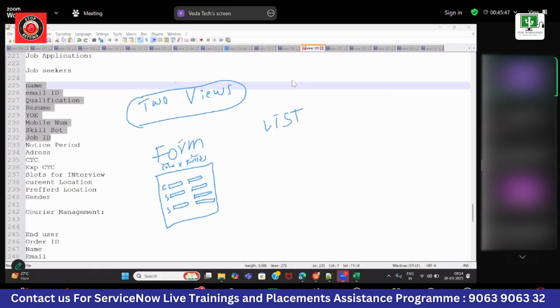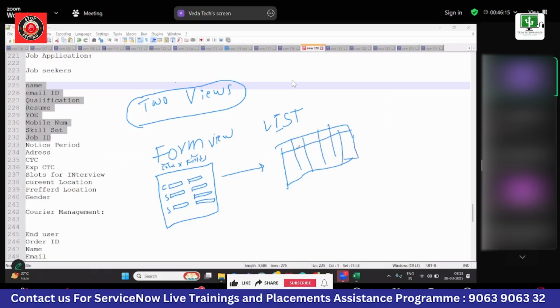But what is list view? This is the form view. List view is table view, like rows and columns. Whatever gets created will come here and show in the list view. In the list view there are also many options, whatever is required you can take.